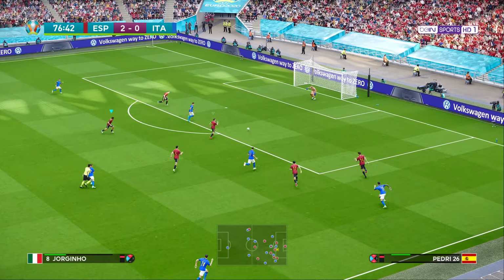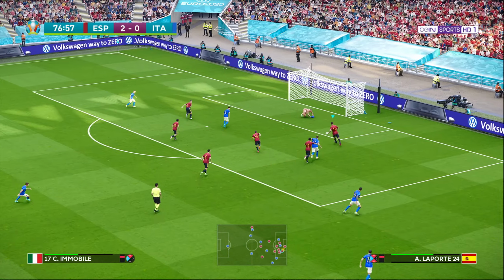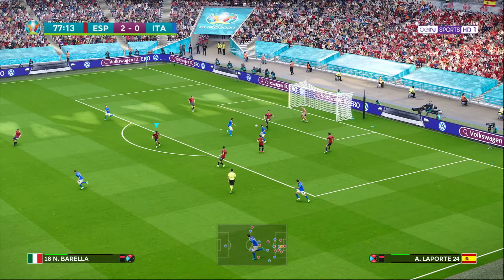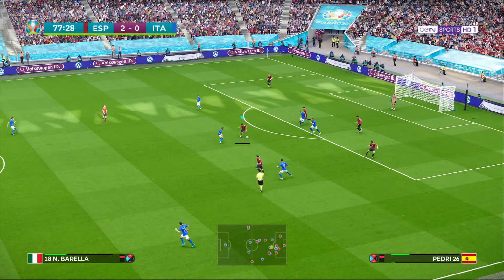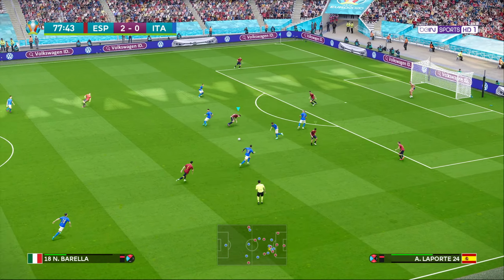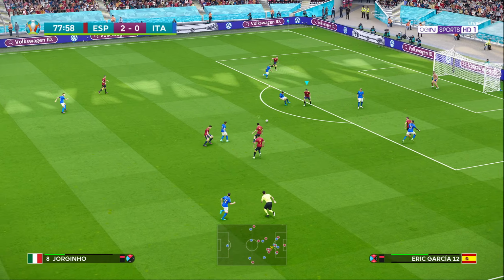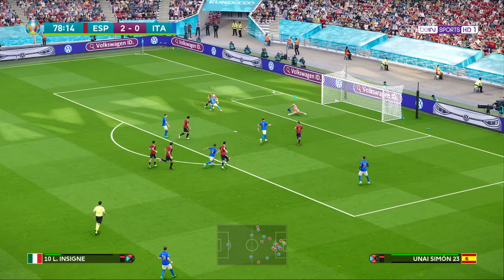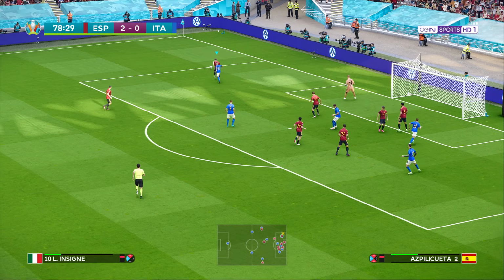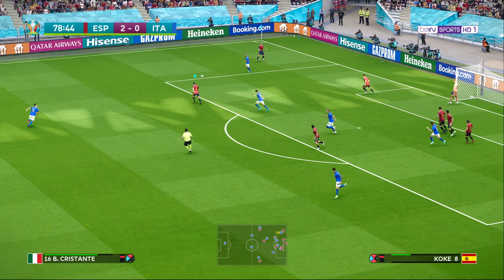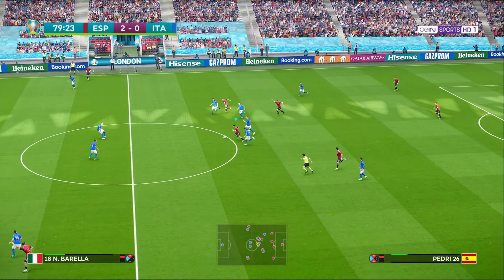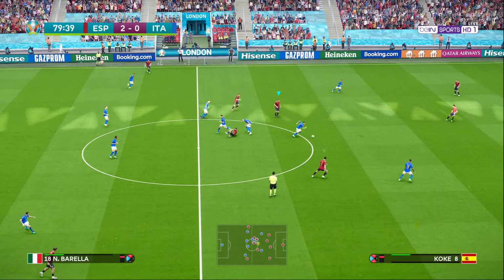76th minute in now, and then Italy were going on the offensive. A wonderful save. Cleared away. Here's Pedri. Here's Barella. Into Jorginho. And it's a wonderful manual save to keep that lead. And you think that save's good? Just wait till you see this.